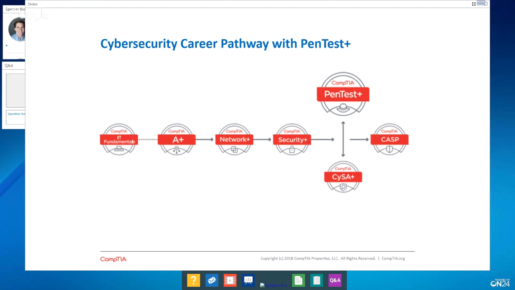Then we go to CASP, which would be the cybersecurity cert from CompTIA, and that measures the knowledge, skills, and abilities of someone who's been in cybersecurity for 5 to 10 years. So if you take CASP, you'd be learning the knowledge, skills, and abilities of someone who's been working 5 to 10 years in an enterprise level environment, focusing on practitioner skills. So our CASP exam is not about management. It is not CISSP. It's an alternate for those who want to really stay hands-on, who don't want to go into management, but still want to work with IT, still want to work on enterprise solutions as well.